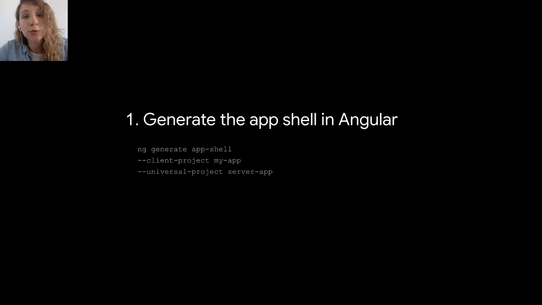This is the skeleton, typically components of your app, quite often involving navigation, that are common to all pages. Angular allows you to generate the app shell with only one command, ng generate. This process is really automated and really helpful for a developer. If you use this command, you have to add two properties: first is the client project name, and the second is your universal project name. Here you can see the example. If you run it, the most important change you will get is in the angular.json file, where you will see two new targets.